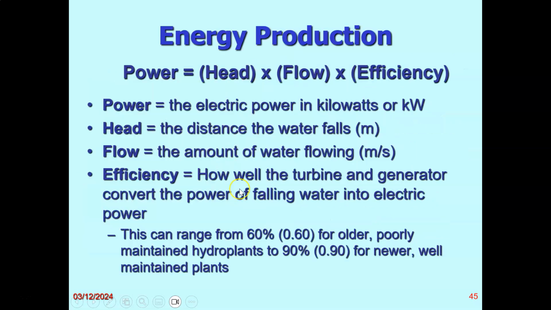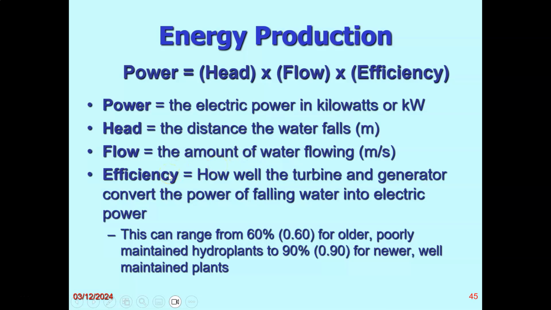So this is the first effect. For the energy production, we can derive a very simple equation from our considerations. The power is directly proportional to the head. The power is normally measured in kilowatts, the head in meters, the flow is the amount of water falling, which is measured in meters per second, and the efficiency.